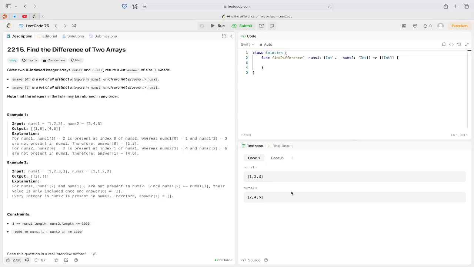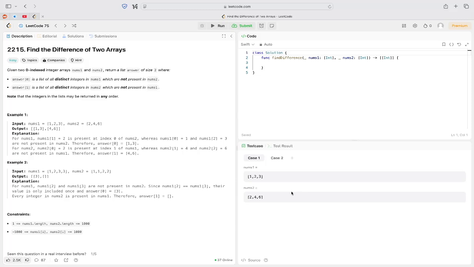Okay, so from what I'm hearing and looking at the function that they have, we're going to have two arrays, and then we're going to be returning an array of arrays. So what we want to do is, in the first array, get the distinct numbers.